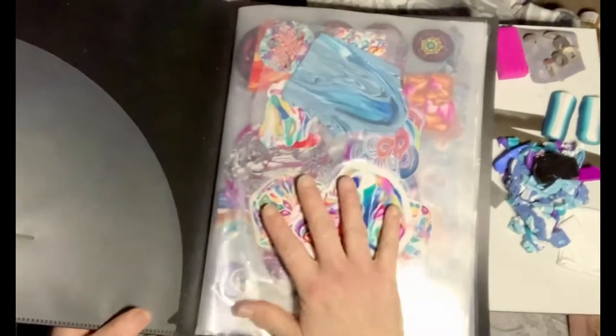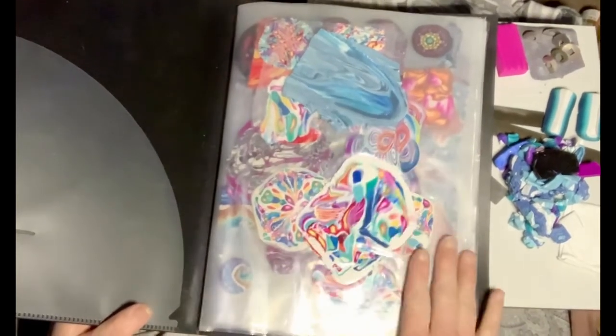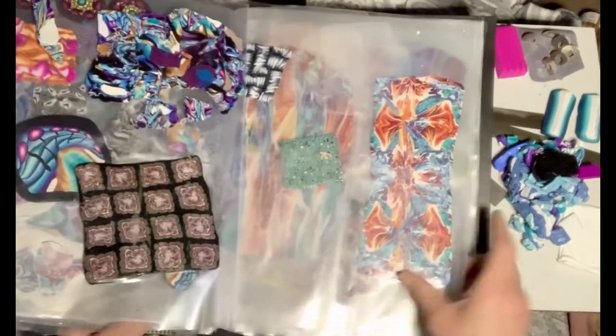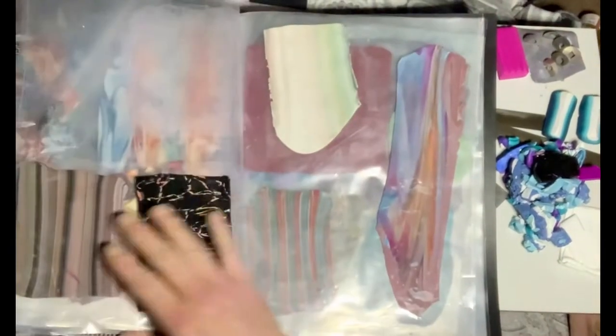Hi, everybody. I've gotten some comments on some canes that I make that are all out of scrap clay, but people always think they're so cool. So I was just going to show you today how to do them. They're really, really easy.